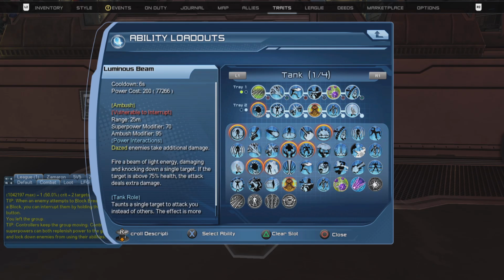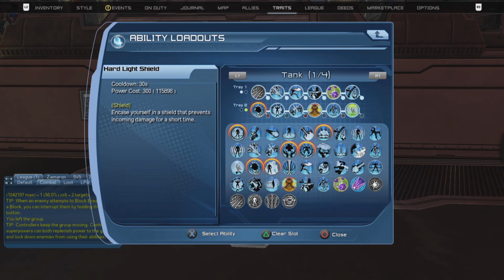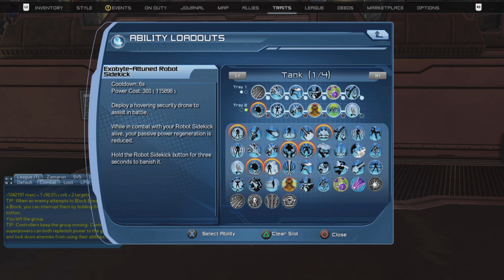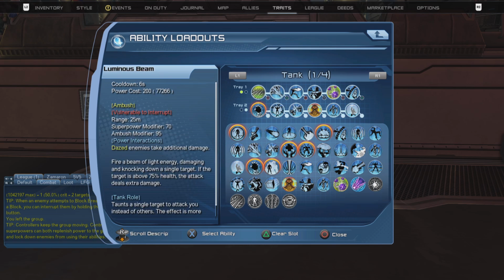Top row, this is going to be where your offensive effects are at, and then the bottom row is where all of your support stuff is: shields, Robot Sidekick, make sure you get Robot Sidekick, Godwave Strength, which is only going to be used once every 18 seconds, but it has an ability to change its cooldown, so you're going to keep checking the second row. And then, of course, shields, boom, boom, boom, hard light, shadow restraints, winter ward, and, of course, Neovenom boost.